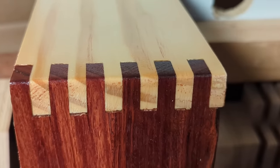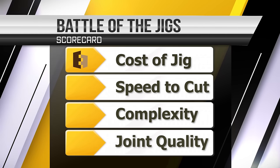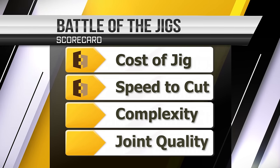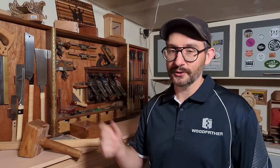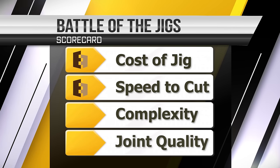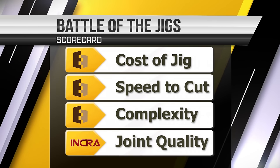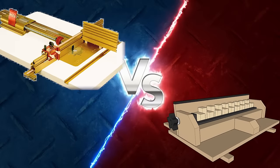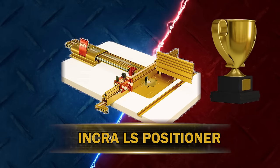The judges are in. Cost: Woodfather's jig — $9 beats $900 any day of the week. Speed: Woodfather's jig — when you cut both sides of the joint at one time, it's super fast and very hard to beat. Complexity: Woodfather's jig — put the jig on the table saw, put your piece of wood against the finger templates, flip them up and down to your liking, and you're done. Joint quality: Incra LS Positioner — as much as I hate to say it, the router table does leave a nicer finish compared to a table saw blade. If I had a flat-tooth blade or spent a few minutes cleaning up with a chisel, the cuts would come out a lot nicer. But being fair — one joint, that's it. So the judges have scored it, and the winner is the Incra LS Positioner.